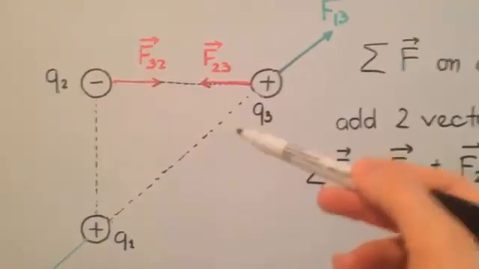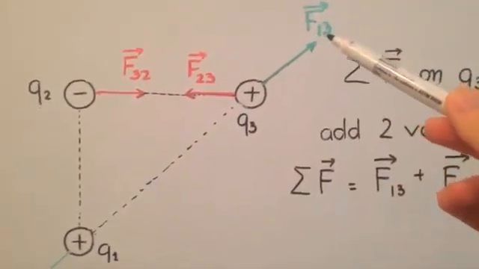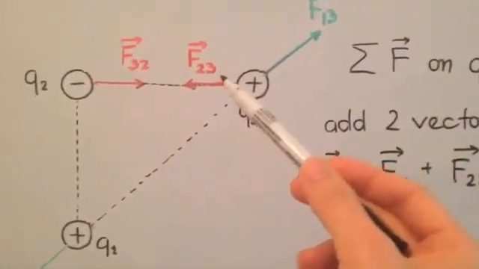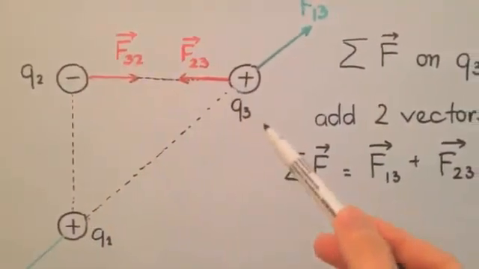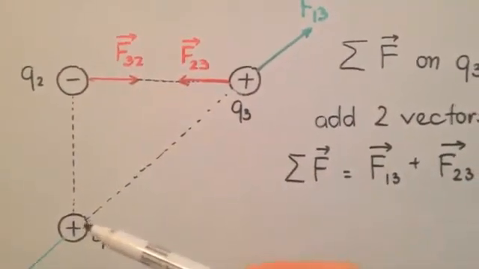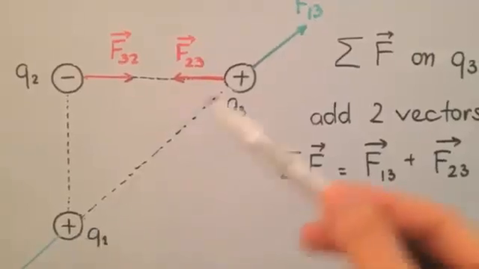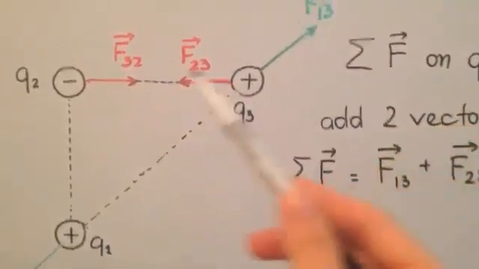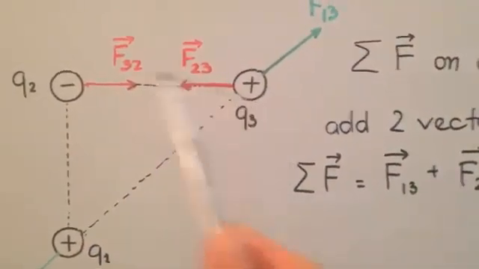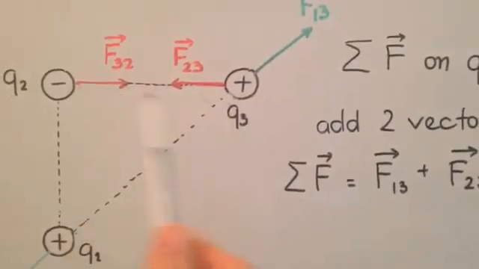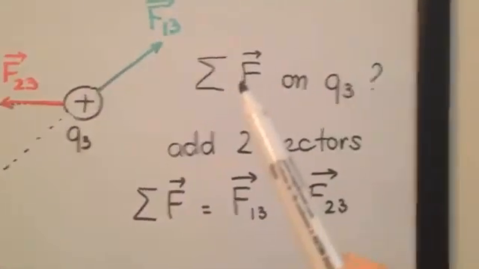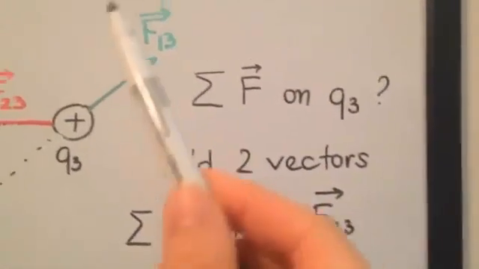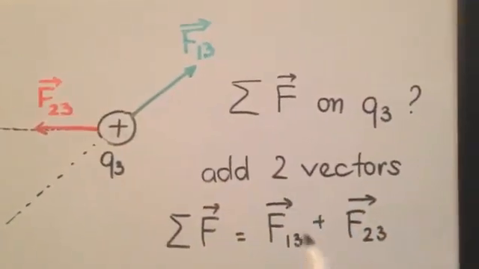Now, by drawing the force diagram, F13 is the force that Q1 exerts on Q3, and F23 is the force that Q2 exerts on Q3. Remember, as we mentioned before, Q1 and Q3 carry the same sign, so they repel. But Q2 and Q3 carry different signs, so they attract each other. To find the net electrostatic force on Q3, we simply add two vectors, F13 and F23 together.